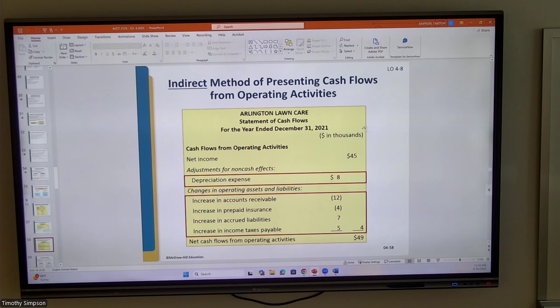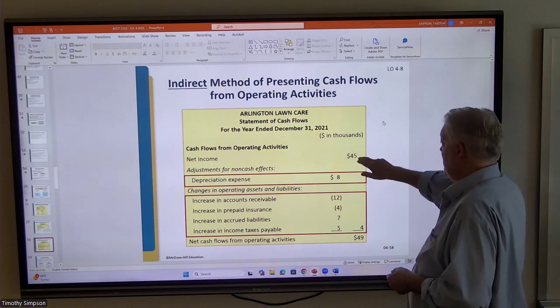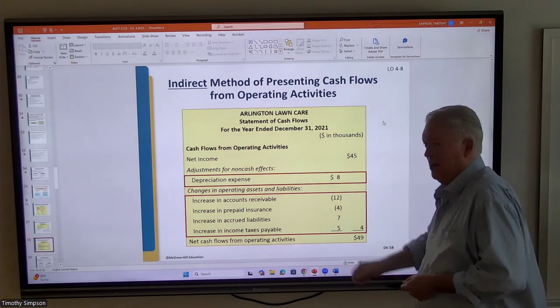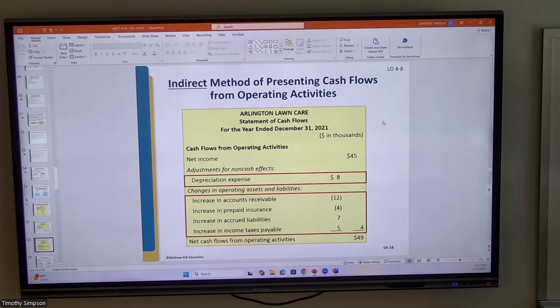If we talk about the indirect method, the indirect method basically says this, and it seems like it's a little bit deceptive, but it's not really, because it reflects the idea that certain things are increasing or decreasing and do not affect cash whatsoever. So we're going to start with the same income, and again, here we break it down in thousands. It didn't say thousands earlier, but 45,000 in net income is what we begin with at the end of the accounting period, December 31st, 2021. And here we're making adjustments due to non-cash effects. So we have to adjust net income.